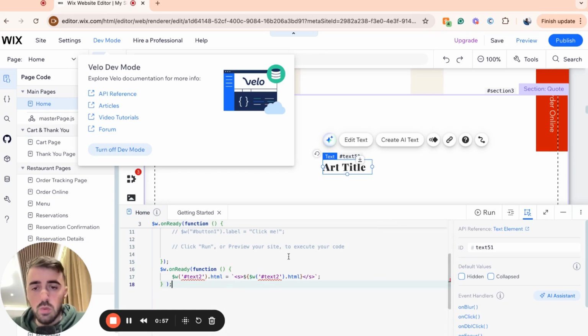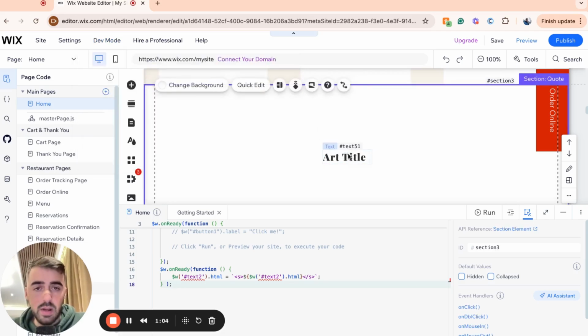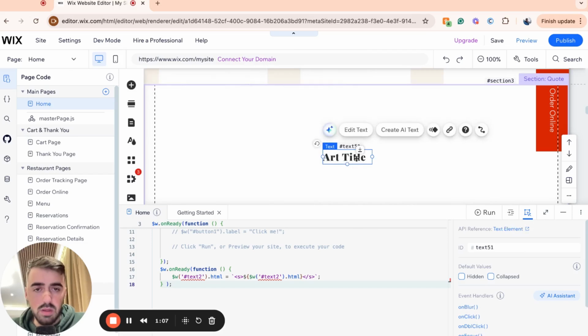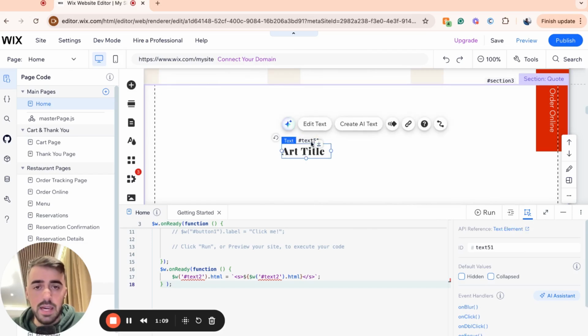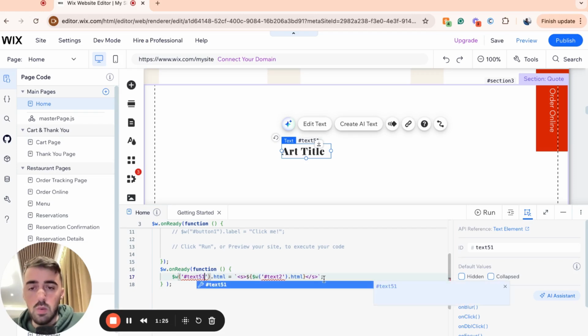Now, from here, you want to pay attention to a couple of things. Every single piece of text on your Wix website has a name. So as you can see, the name of this text right here is text 51. I'm not sure why it's hiding it from this button here. But yeah, this is text 51 right here, as you can see, with the hashtag. So what you want to do is make sure that the name of your piece of text, because yours might not be 51, matches the text down here in the code. So in this case, it was 2. But if I just do 51, as you can see, it appears right here, and make sure that this one is 51 as well, or whatever it is in your case.